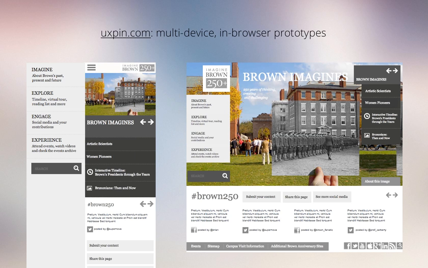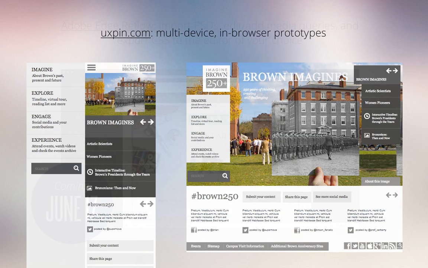One of the best things about UXPin too is that it does support live in-browser previewing. So the second you design it, you have a live URL that you can show to a client, and they can log in, and they can actually drag their browser large and small to see how the prototype that you made is going to work at different widths. Also really useful for user testing. If you want to do early user testing, do that. And it doesn't require that you know HTML. So fast, doesn't require HTML, but it's in browser. So really, really a lovely combination of tools for prototyping.